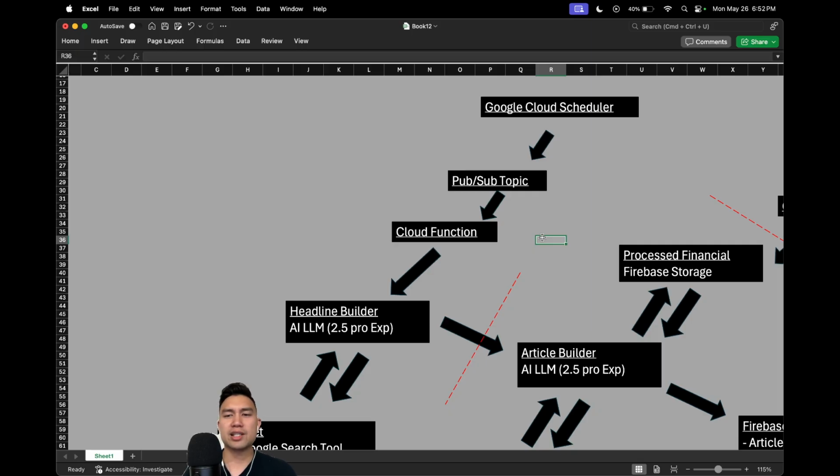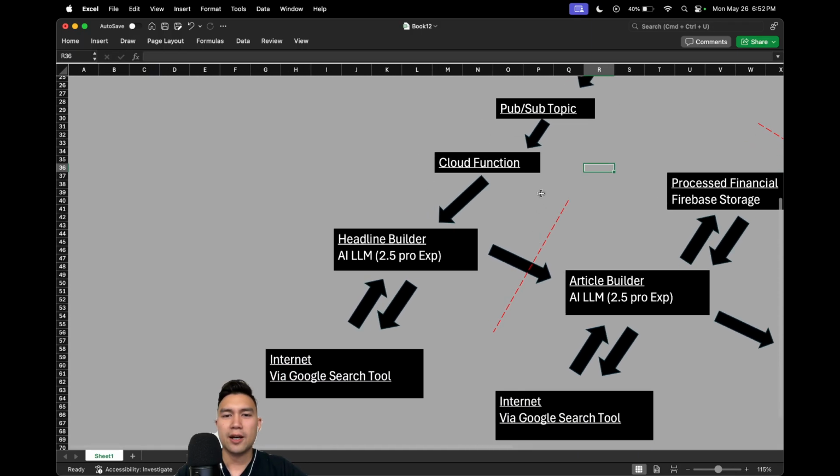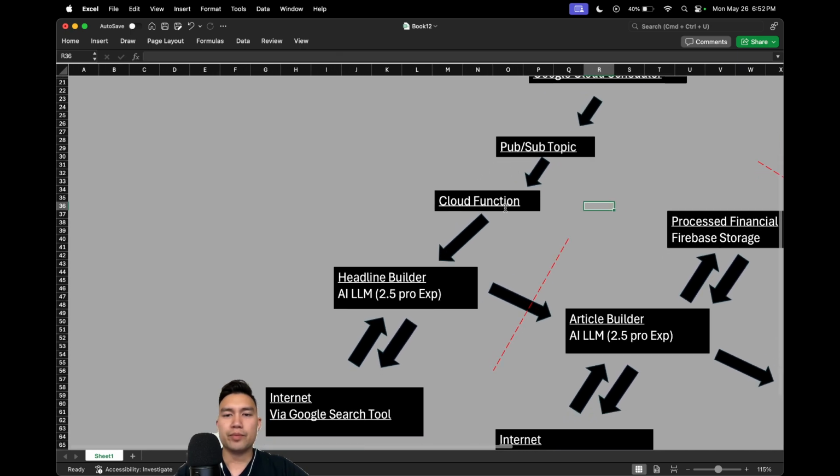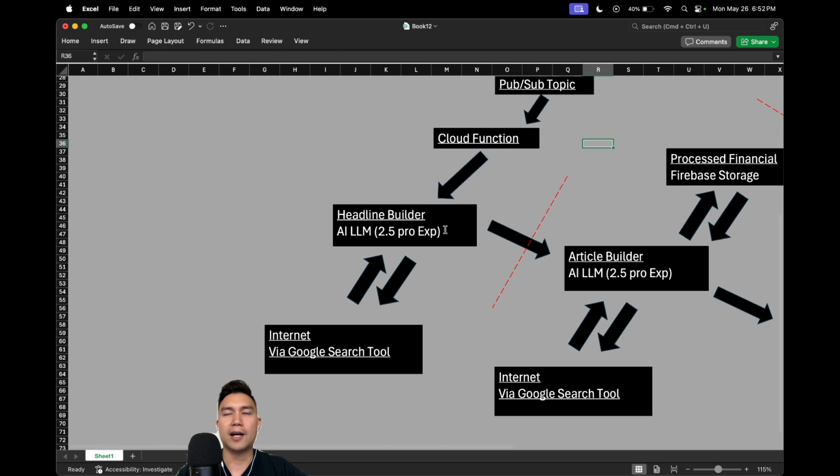But honestly, I don't like it. I think maybe agentic AI, or just the way that I use it, is just not that good yet. But yeah, so that cloud function would output a bunch of different headlines. So think about an article in a newspaper, right? You have the headline and then the main article.